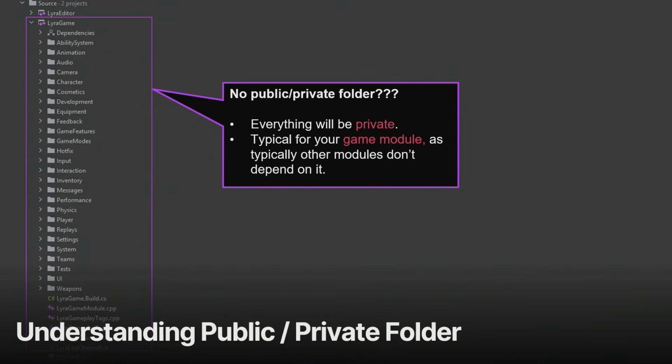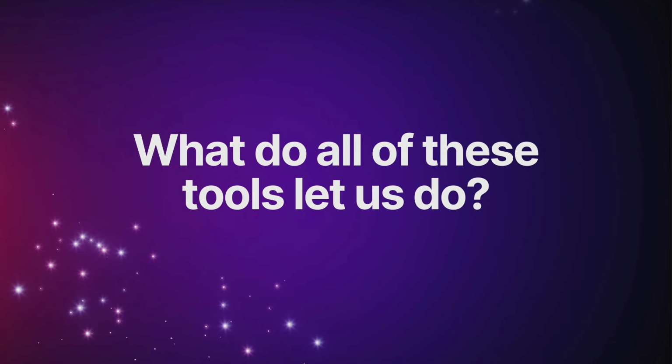Sometimes you might see that there is no public and private folder. Typically, this is when we expect a module to not really have dependencies, something like our game module, right? You might have also seen a classes folder. That's legacy and kind of acts a bit like the public folder as well.